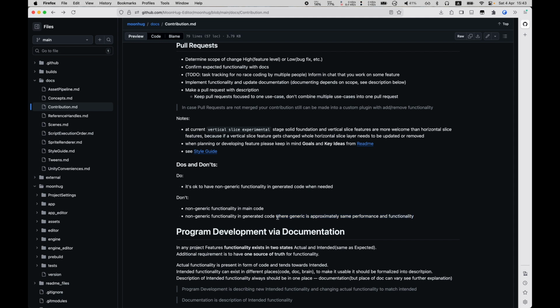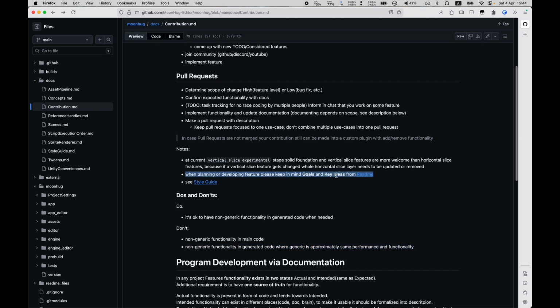This one is vague, but if, for example, the performance and functionality are the same for generic code, and you add the non-generic, which even the generator has to create, this is a bad practice. It's not as bad as the other one, but it's not very good and can be improved.